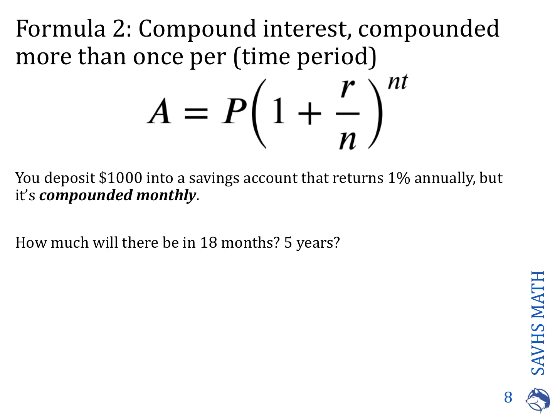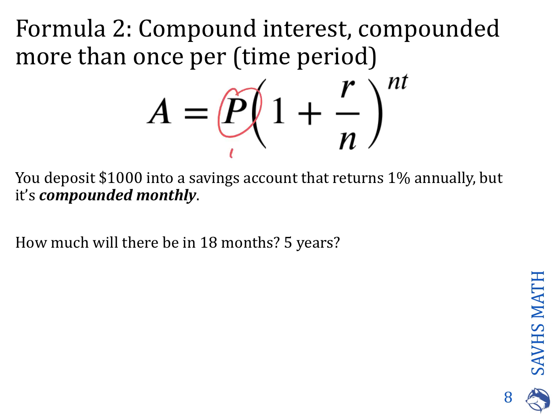And what that means is the bank is just doing the calculation for you more often than one time per year. Sometimes banks will do it once per year, but other times a lot of banks will do it either monthly or 4 times a year, which is called quarterly, or daily, which is really common. Okay, so let's take a look at this. We have compound interest compounded more than once per year.